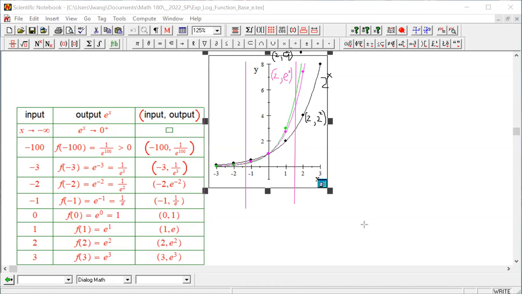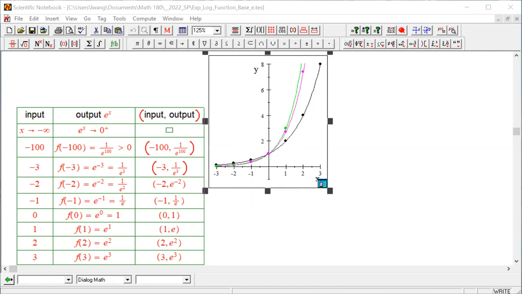Be very careful and pay attention to those details of the points, because I might be quizzing you on these important details. So all three curves are positive. The outputs are always positive. They're above the x-axis, which is shown on the picture. So all the outputs are positive. No problem. So that's about the picture.